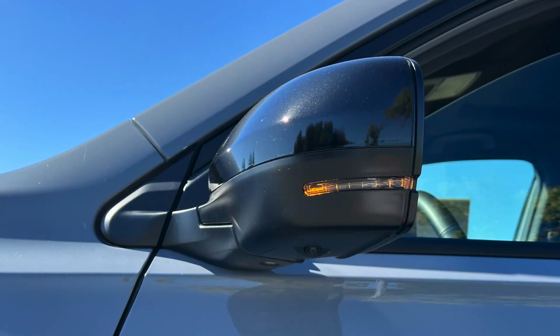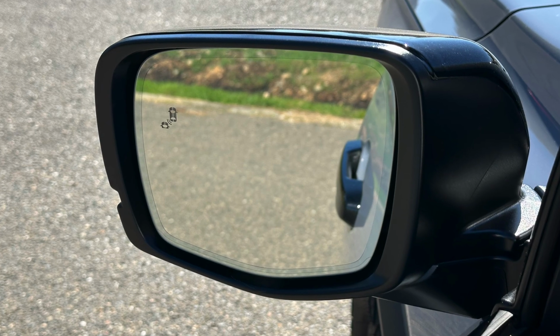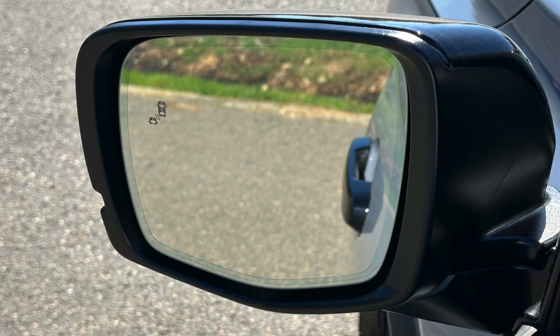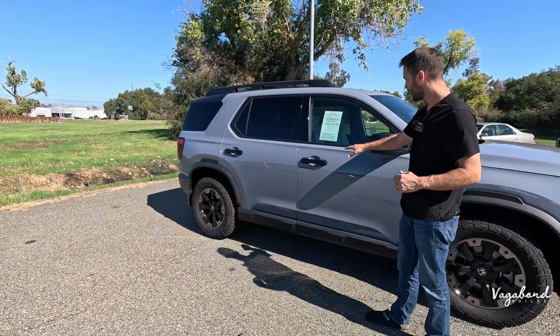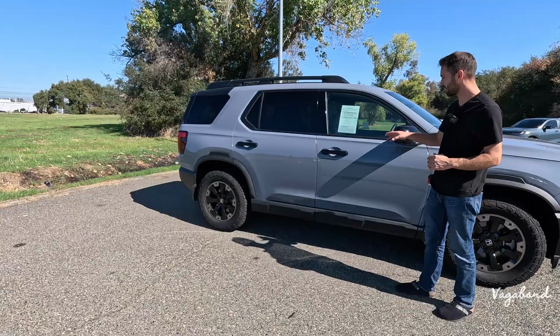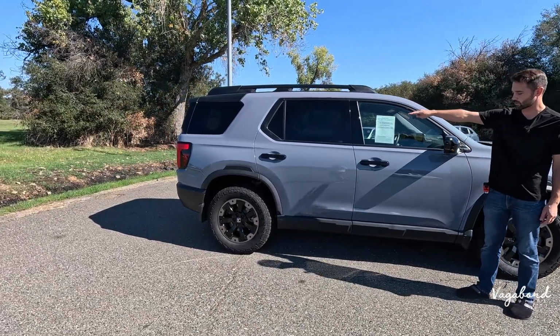Side mirrors, automatic foldable blind spot assist, integrated blinker lighting, and you get a camera on the side mirror. Just don't break this side mirror, because this is going to cost you an arm and a leg if you like hit it or break it on the side of your garage. Actually also have keyless fob entry, not just the front two doors, but you're also getting keyless fob entry on the back doors as well.